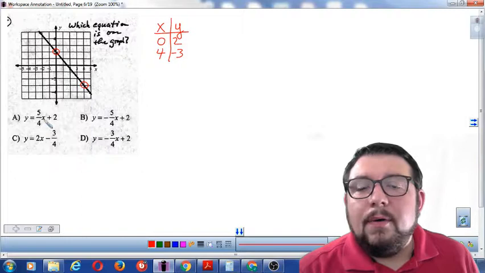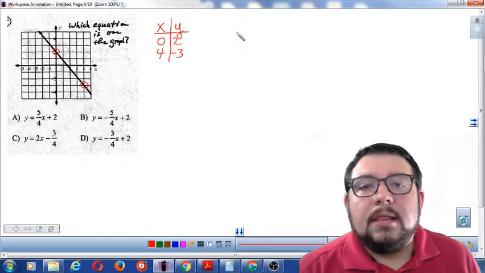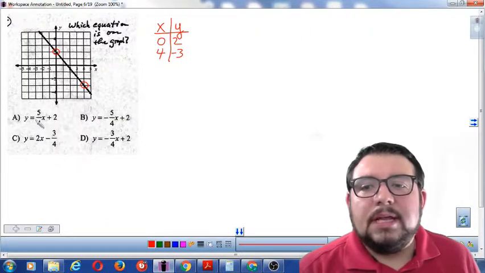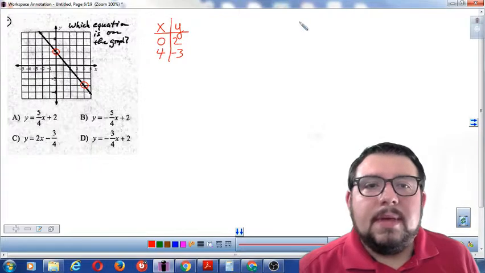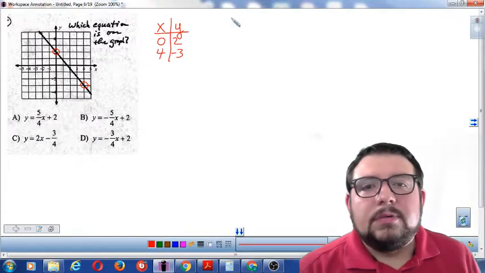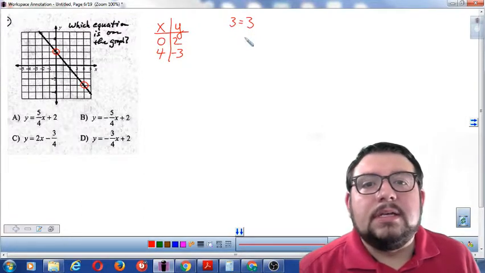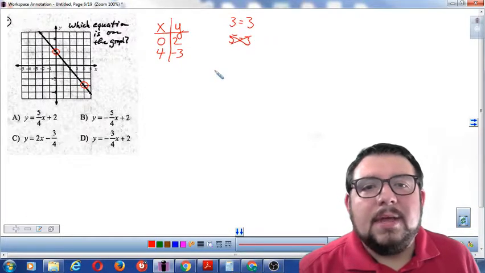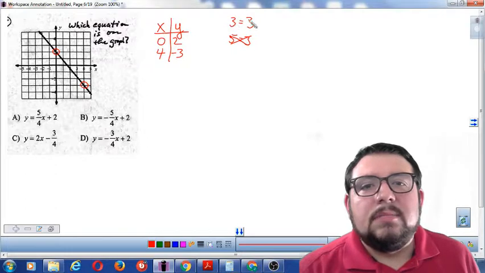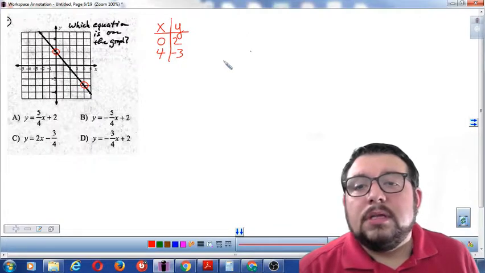Okay, so now what I can do is actually replace the values in my equations, and that will help me immensely with finding my correct answer. The thing that we're looking for here is to replace these letters with these numbers in a way that makes sense. And what I mean by that is, suppose I was to get 3 equals 3. Okay, that would be correct because that actually makes sense. 3 does equal 3. But if I get something that does not make sense, like 5 equals 3, well, obviously that does not make any sense. So this is much closer to what I'm looking for. This is not what we're looking for at all.